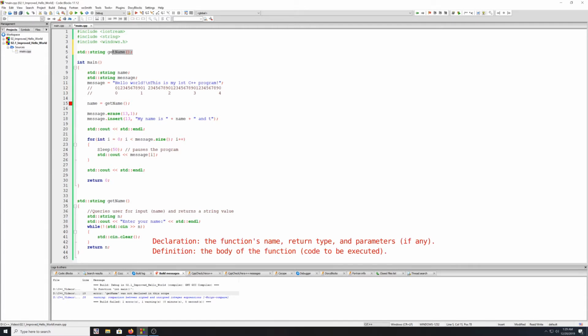We're saying, set aside some memory. At some point, you're gonna encounter a function called getName. It's gonna take no parameters, but it's gonna return a string. So the compiler just sets that aside. Then when it gets to here, it's gonna know about that and say, okay, but later on, I'll figure out what's going on. So it's just a heads up to the compiler.